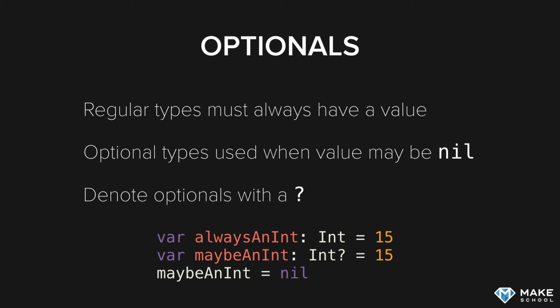You need to check if its value is nil. So it's a way of reminding yourself, hey, this might not actually have a value. In a lot of other languages, this leads to bugs that are very tricky to debug later down the road. So Swift having optionals is actually a great thing. It's a little bit more work up front, but it'll save you a lot of time later on.